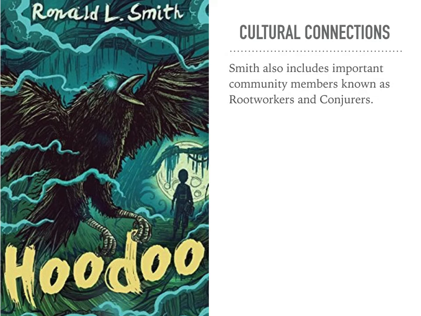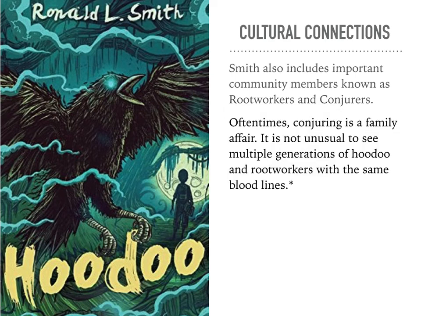Smith also includes important community members known as root workers and conjurers. There are many root workers and conjurers in this book. And in this novel, Ma Frances, who is Hoodoo's grandmother, is a powerful root worker, and his father became even more powerful. So, oftentimes, conjuring is a family affair. It is not unusual to see multiple generations of hoodoo and root workers in the same bloodline.